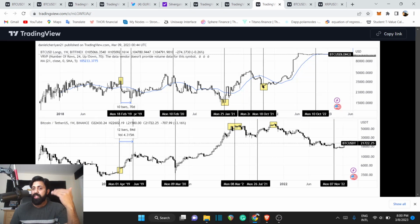Now again, you look for the next movement. The price is moving down with an ABC corrective pattern. The price hits the bottom. What happened after that? BTC hits the top. Now, why am I pressing this so much? And what do these two lines mean? BTC USD longs actually made a high here, which is similar to this one, which shows you more or less this is our bottom. We got that bottom before.